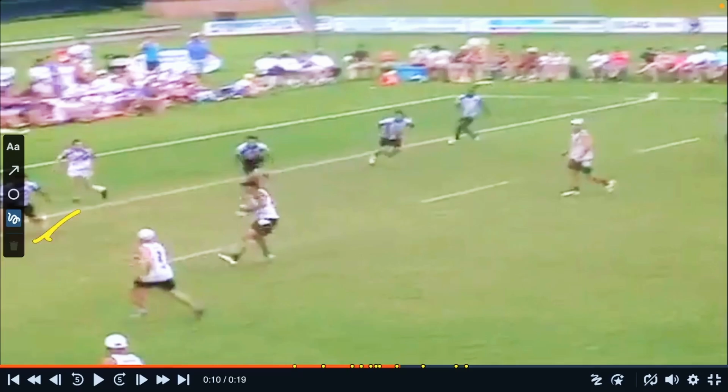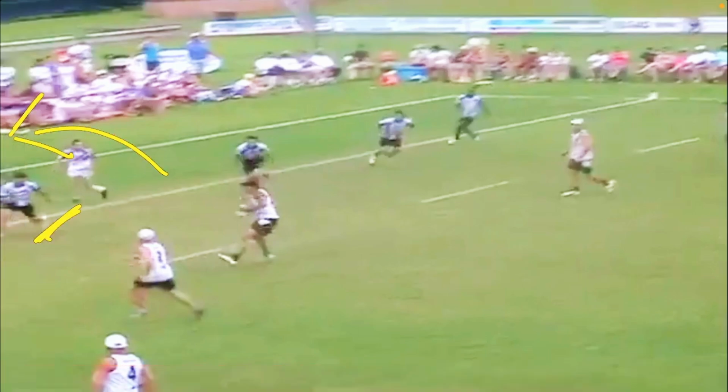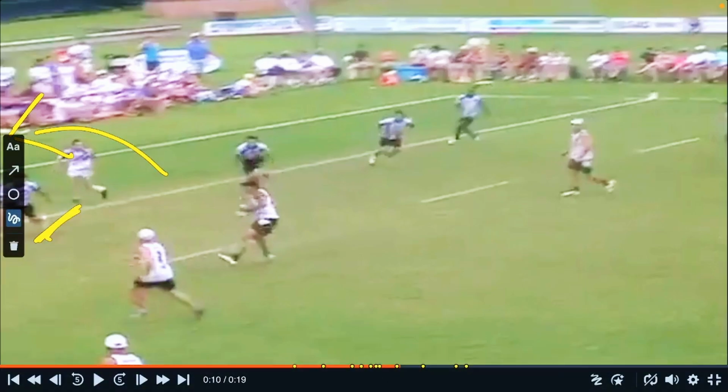And this middle here, it is his job to now go around the back and cover any tip-ons or desperation passes that might get away, but they'll be slow, so he should have time to recover. That's the best way to defend a rusher. You just come flying in. But you've got to get a really good read. You've got to be onside at the time of the dump as the link, so you've got to get a good read on the dump and then a good read on the play.